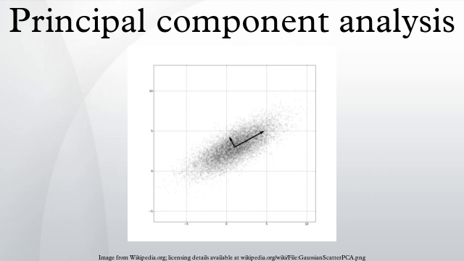PCA is a popular primary technique in pattern recognition. It is not, however, optimized for class separability. An alternative is the linear discriminant analysis, which does take this into account. Another application of PCA is reducing the number of parameters in the process of generating computational models of oil reservoirs.